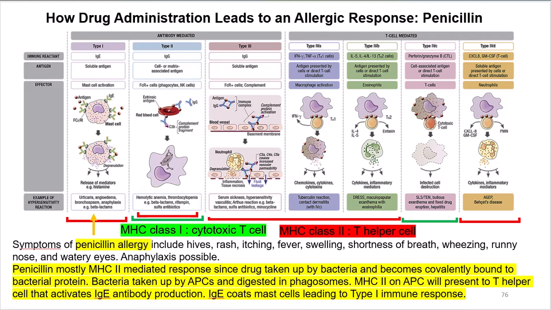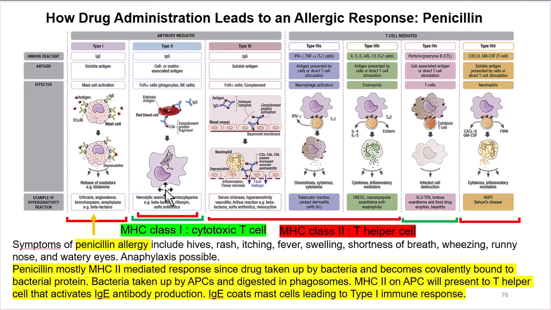If we're talking about drug allergies, we're talking about drugs that have interacted with things like if you're treating bacteria, if you're treating worms, if you're treating fungal infections, all those are things that are going to be eaten by mast cells and are going to be making antibodies, especially the IgE, okay? You can get IgG made, okay? So that's why we see, if we look at here, beta-lactams are both under type 1 and type 2 here. And so you're going to get some IgGs made. That does imply MHC2, okay?